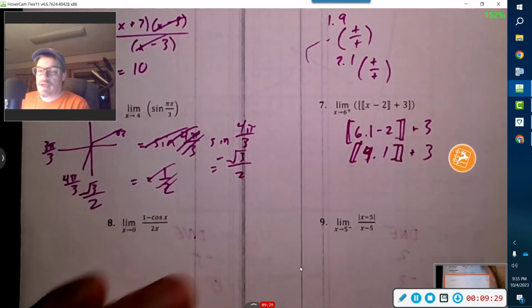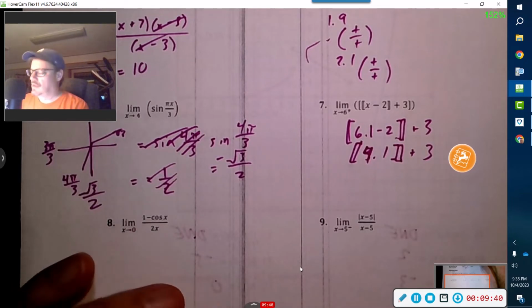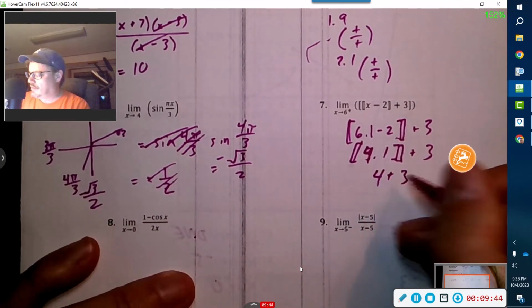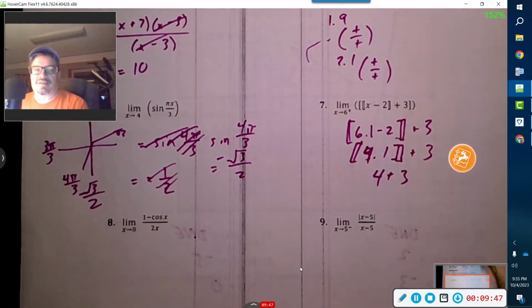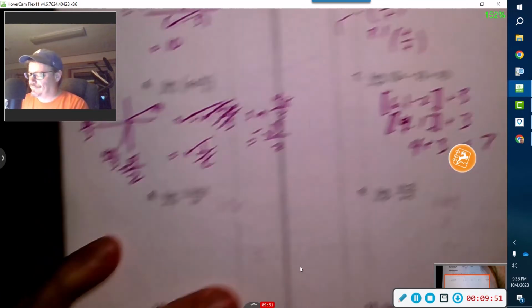Okay, so the floor function, or the greatest, what is it? There's another way. Least common integer. That's it. It's going to be 4. You just take the decimal off when you see these floor functions. All right, so that answer would be 7.